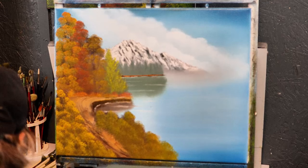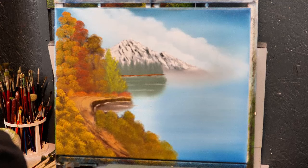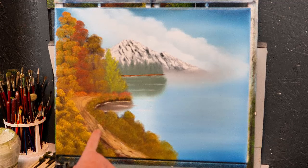Alright, I tell you what, I got a mess here. So I'm going to go ahead and we'll put out a couple more colors and wash a couple brushes, then we'll come back and work on that side. Alright, we got our brushes clean again. And let me show you what I did do while I was gone.